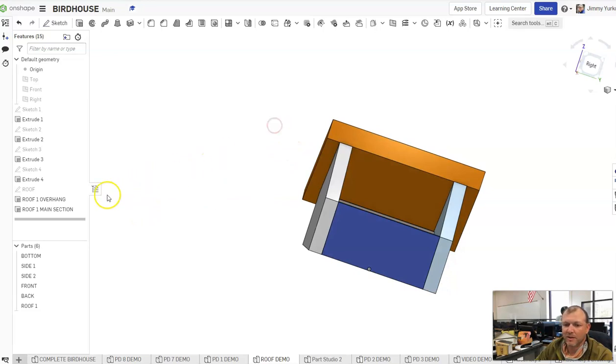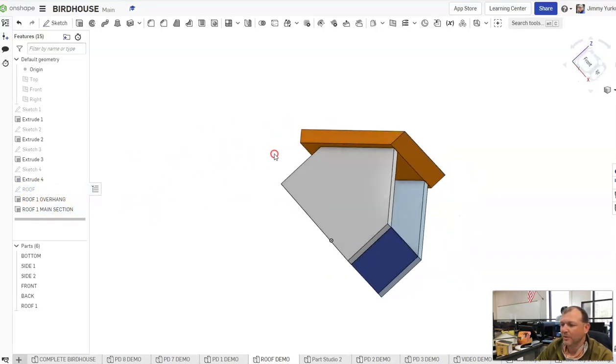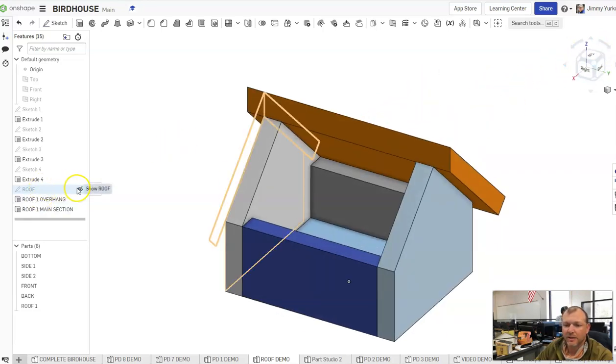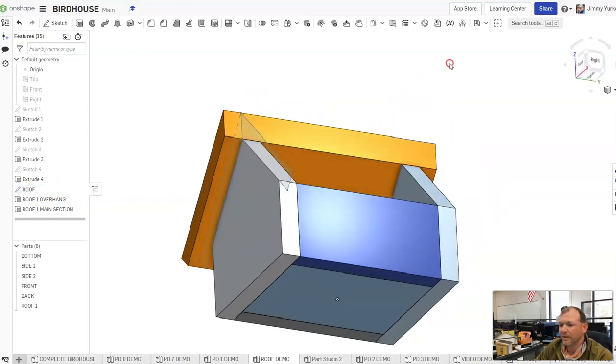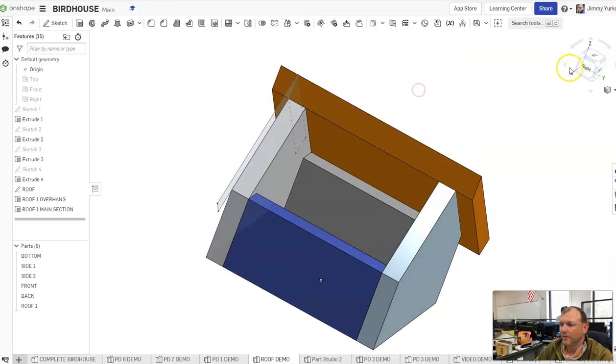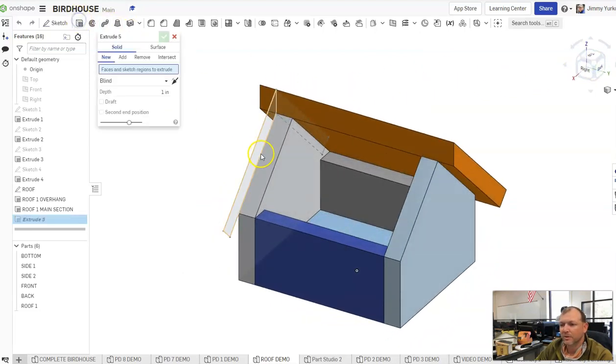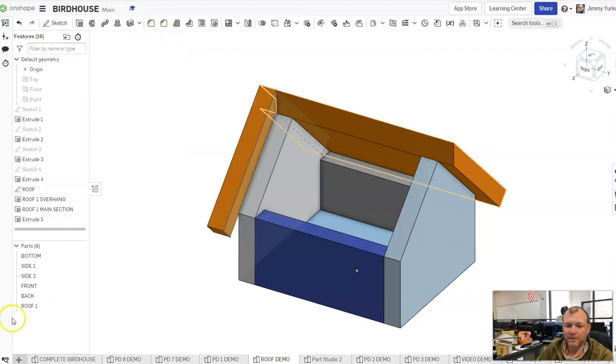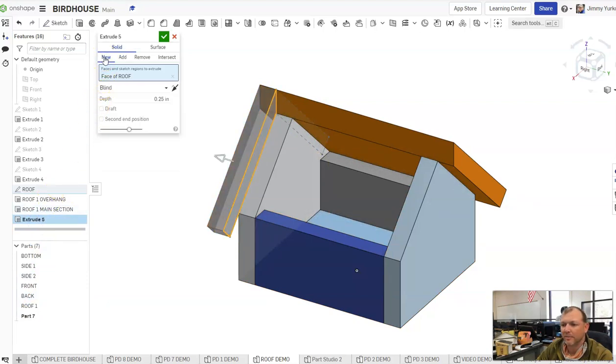So we're missing the sketch that we created the first one on. So let's go ahead and get that sketch back. Right here, just hit that, turn that beast back on. We're going to do the exact same thing. We'll extrude that profile 1/4 inch, just like we did before. That's a new part. Oh, we merged that. So let's go back and change that. I accidentally made that a merge. We're going to make that a new item. That's going to create a new part for us. And let's call that Roof 2 Overhang.